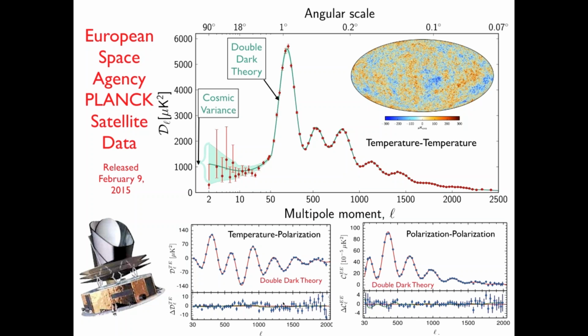So these figures from the latest release of the Planck data compare the angular power spectrum of the temperature polarization cross-correlation, and the polarization angular power spectrum with the predictions of the theory. The predictions are those green and red curves, and every point is essentially an independent data point. The agreement is absolutely spectacular. There's no way this could be some kind of coincidence.